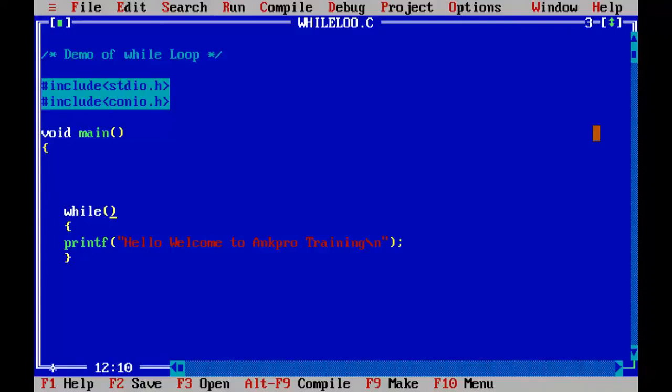So while, we'll put a condition here. Let us say we have declared a variable. I'll declare the variable that I'll be using here. A variable a less than or equal to 10. So here I put the condition: while a remains less than or equal to 10, execute this statement. So where is a? Let's go and declare the variable a, int a, and I'll initialize a with the value 1. So now I have 1 in the variable a.